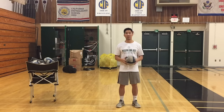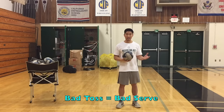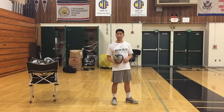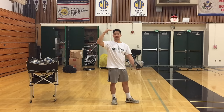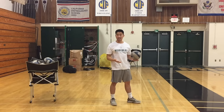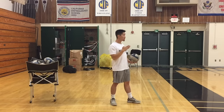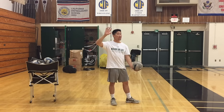Tossing is the most underrated aspect of serving. Most people think about what to do with their hand, their power, or their speed. But if you don't have a good toss, you will have a terrible serve. If you have a good toss and a weak arm, you'll still get a very consistent and effective serve. When you toss the ball, present it in front of your right shoulder. Toss it just a few inches higher than your highest contact point — the lower the toss, the easier it is to contact the ball. You want to make sure the ball lands to the right of your left foot, because when you step through it will be right over your hitting shoulder. Practice tossing because if it's landing in front of your left foot, your serve is going to go left and out. Fix that problem not with your arm swing, but with your toss.